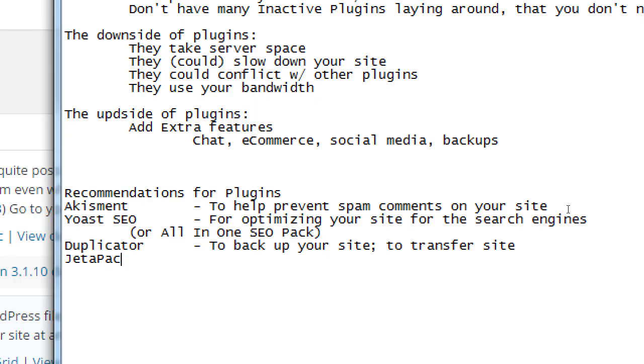And we've got Jetpack. I'm going to say it's like the Swiss Army knife of plugins. What's a Swiss Army knife? And don't forget the toothpick. Swiss Army knife is, you know, it's a knife that has got a knife and a saw and a toothpick and tweezers and all that, all in one. You know, every Boy Scout needs one. Every Girl Scout needs one. Well, Jetpack is like that.